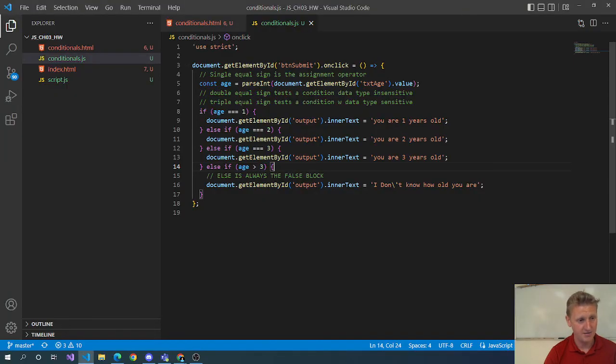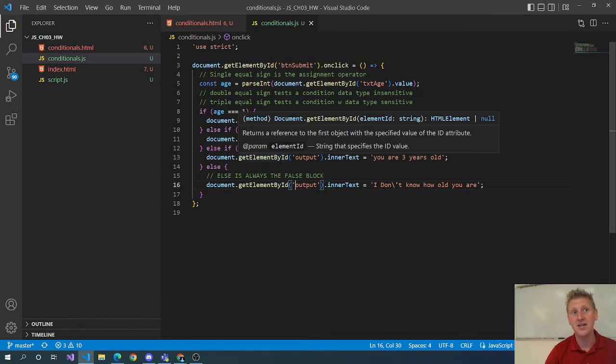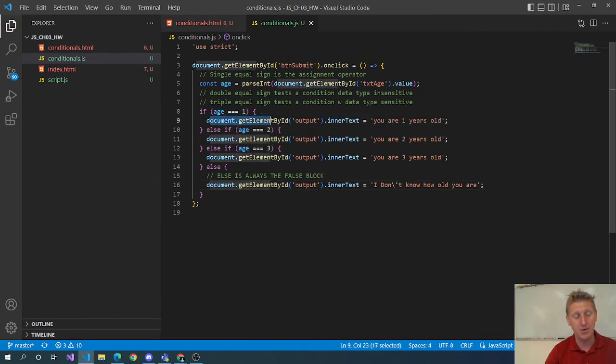All right, now notice the else block, a big thing to notice here. There's no parentheses on an else block. There's only parentheses on an else if or on your if, because the if is where you test the conditions. And the way this works, it says if this is true, do that, then run this. Otherwise look here, and if that's true, do this. Otherwise look here, and if that's true, do that. Otherwise do this. It's kind of like you're going through this path, and only one of these 4 possible paths can you take.